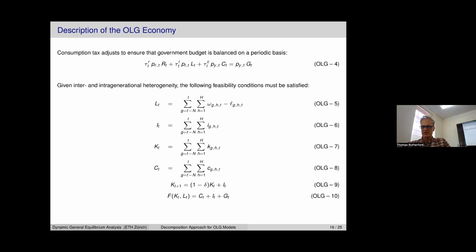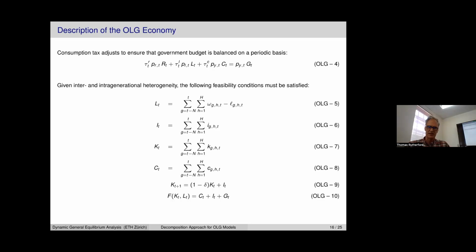Aggregate investment is the investment or savings decisions of all the households. The capital stock is fully owned by the households and generation. Of course, in a model with perfect capital markets, all goods have the same rate of return. So we don't easily identify exactly which assets are owned by which households, but you get the idea here. And aggregate consumption is consumption of all the households. And then 9 and 10 give you this aggregate capital stock and aggregate output.